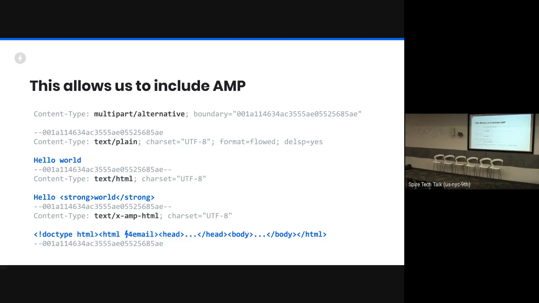This means that an email client that does support AMP may choose to render the AMP part, but even the email clients that don't would still be able to render the email. They would just fall back to a format that they do support. In fact, because this is defined by the MIME standard long ago, even older email clients that were last released before AMP for email existed would still render this email. They would see the AMP part, they would not recognize the content type, and would just fall back to the next available format, which may be HTML or plain text.